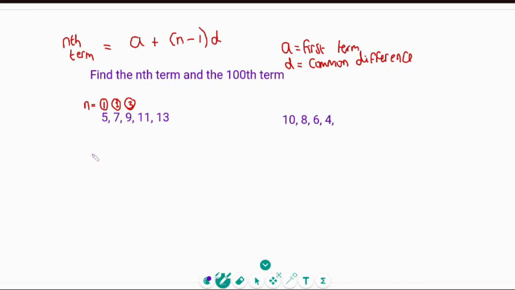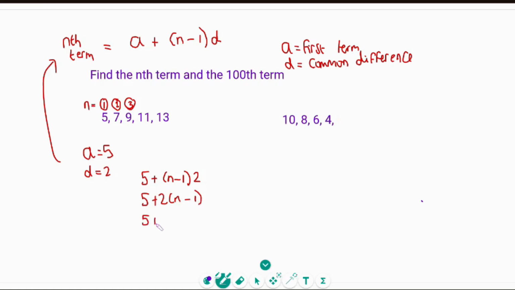So this first question here, A is 5, common difference D is 2 because it's going up in 2s. Plug that into the nth term formula. A plus n minus 1, and then D is 2. Now this looks a bit strange, doesn't it? Because normally when we're expanding brackets, the number usually appears at the bracket, but it's still exactly the same thing. I'm just going to replace it at the front because people will generally prefer it in that position. Multiply every term in your bracket by 2, so 2n minus 2, and then simplify. 5 take away 2 is 3, so it's 3 plus 2n is the nth term.